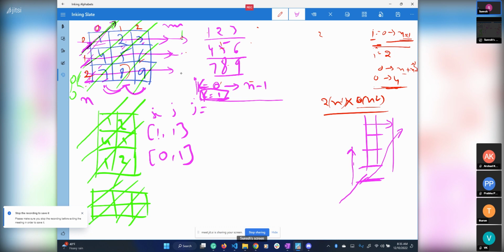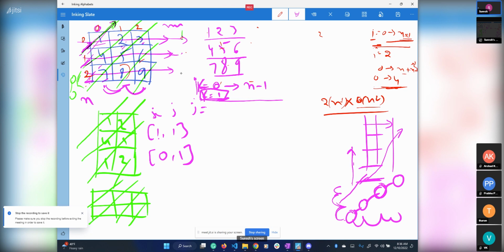You guys understood? Basically, that's where we are navigating. We are navigating in this direction. These are the elements we are attacking. What is the main property here? Basically i is decreasing. That means row is decreasing, but column is increasing. You guys got the idea here? Give a thumbs up if you're following. No. Okay, let me explain.